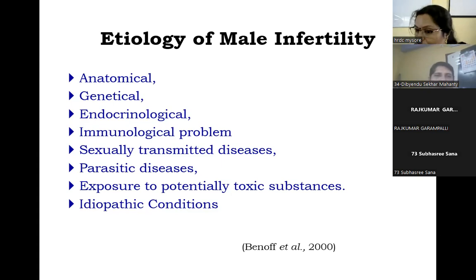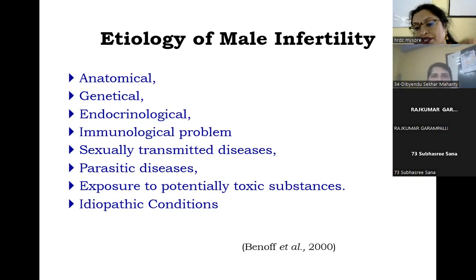Sometimes there is a formation of a tumor in the prostate or in the seminal vesicle or in the testes or in the vas deferens, or sometimes there is a blockage in the vas deferens. Thereby there is no movement of the spermatozoa, and there is sometimes calcification because of infection.